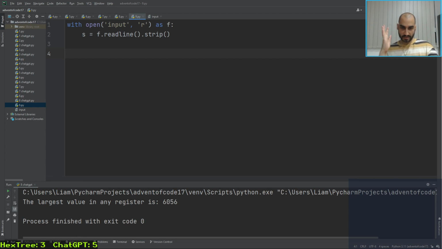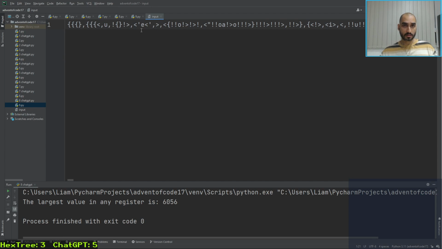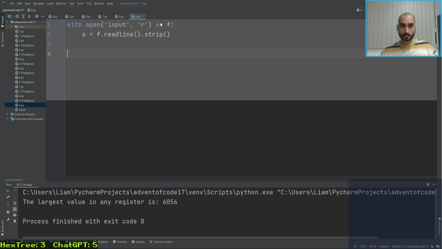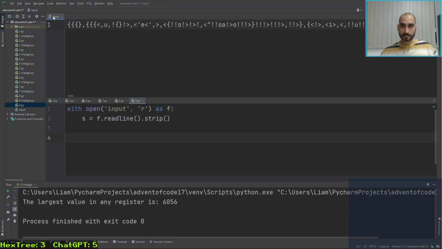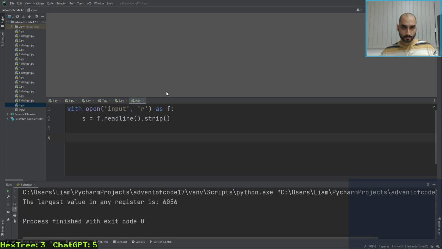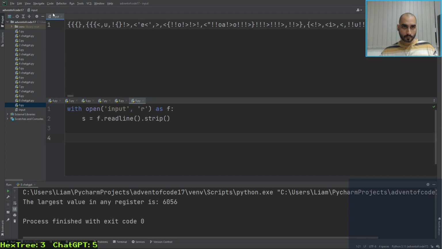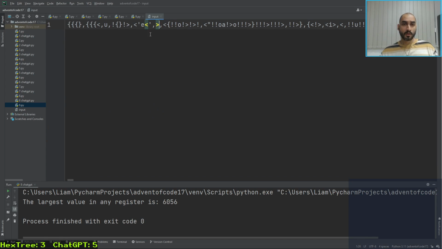We need, okay, so we need, given an open parentheses, we need to find where the corresponding close parentheses is. Given an open angle bracket, we need to find the corresponding close angle bracket. Once we know those two things, we can then properly separate this. Oops, what have you done? Go back. No.